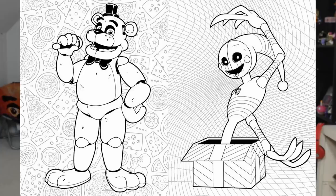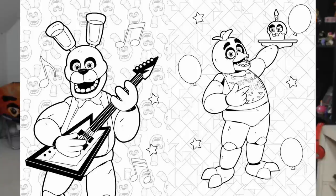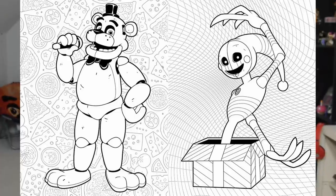I was kind of expecting this. The description does say 'illustrate your favorite scenes from the game,' so I was hoping for just a little bit more detail, especially for the backgrounds. But overall I think this is great. Bonnie, Chica, Freddy, and Security Puppet are confirmed for the book. Bonnie has his face and some music notes behind him. Chica has some squares, triangles, stars, and balloons. Freddy has some pizza and cheese behind him. Security Puppet has these really trippy waves. Overall, the detail on these illustrations is fantastic.